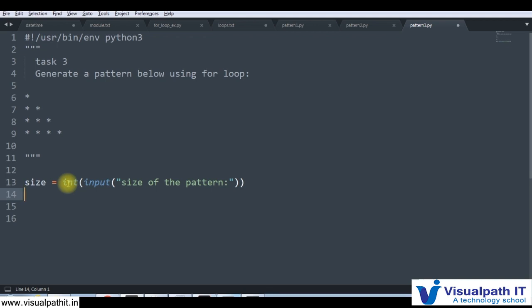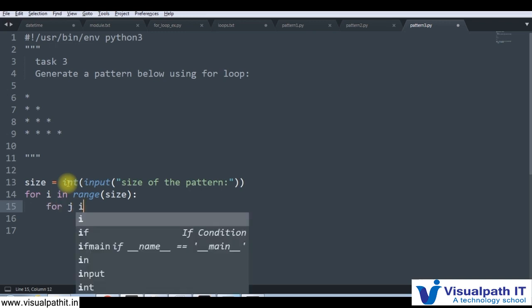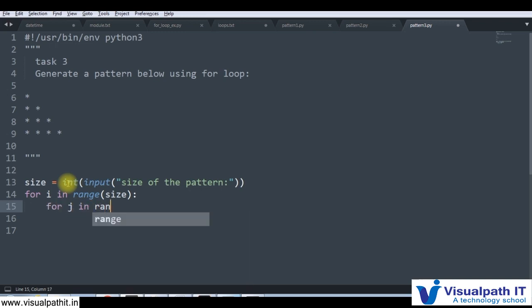for I in range of size, for j in range of I plus 1.